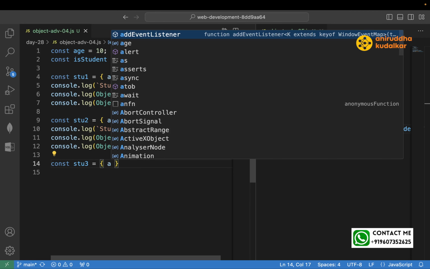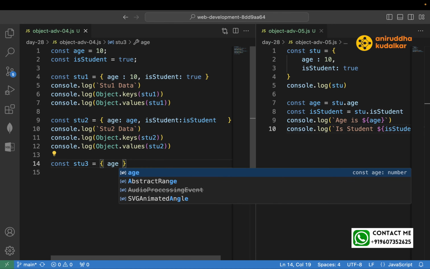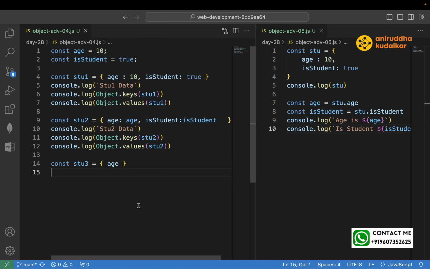Just write age 1 time. You don't need to write value. ES6. Who says this thing? ES6 says that if the variable name that you want to assign to the key and the key name itself is same, you don't need to write 2 times like this.